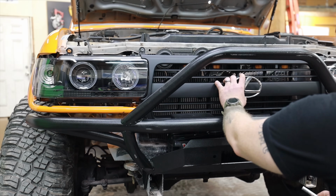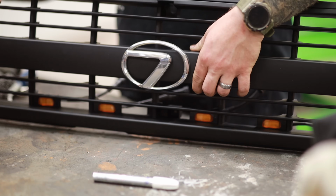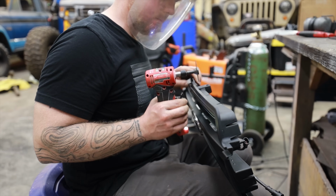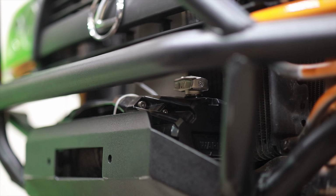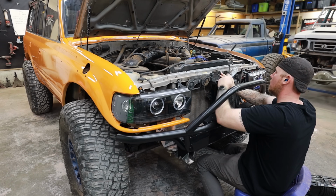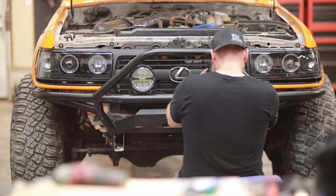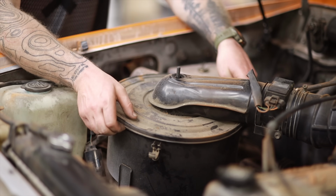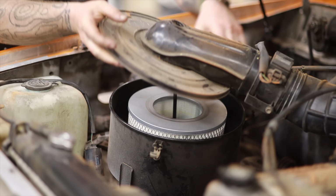I bought a generic 80 series grill off eBay, and after a little bit of modification, we were able to get the Lexus emblem to match up nice and tidy up in the front. It even has the clearance that I need after trimming a lower trim piece out of the way to access our free spool, which, if you remember in the last video, was something I was going to have to deal with, so this problem virtually solved itself.